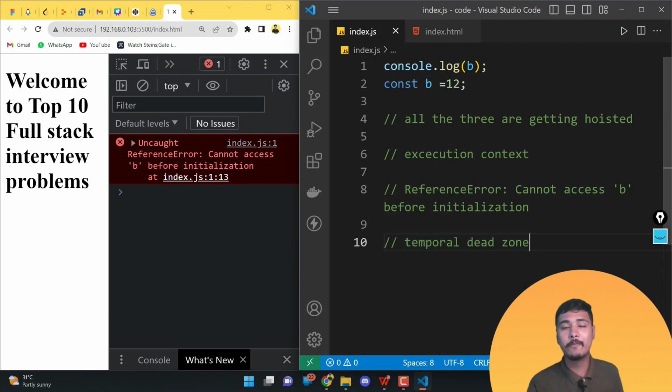So with that, I hope you have understood that hoisting is nothing but moving of variable declarations and function declarations to the top of the scope, which makes the value of var undefined, and const and let also undefined, but we cannot access them because of a concept called temporal dead zone. Now, how in real these things move to the top, we would be understanding in the concept of execution context. So with that, I will move to the next question and let us deep dive into these two topics.